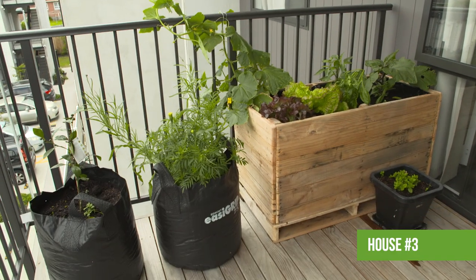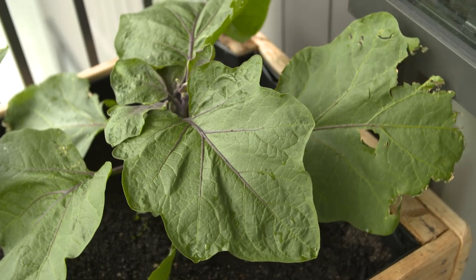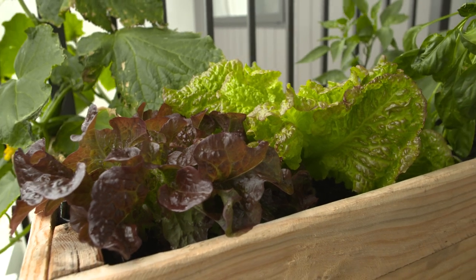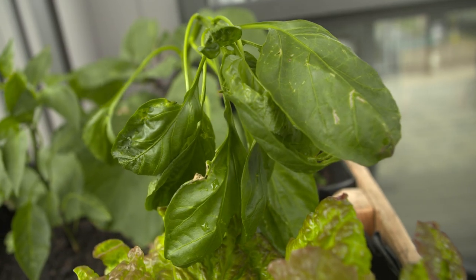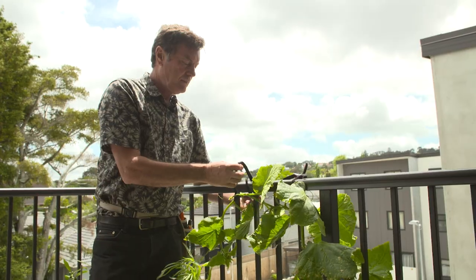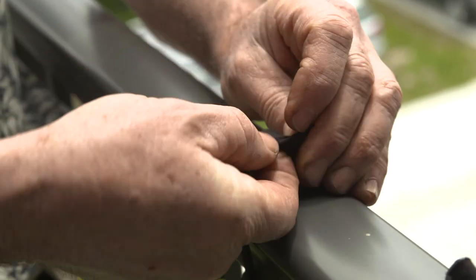Layla's garden is coming along nicely too. The eggplant is just stunning and we've got beautiful cucumbers coming on the cucumber vine. Layla tells me she's going to start picking the lettuce tonight for a dinner party, and it looks like we just need to do a little bit of staking with the capsicum and tie up the cucumber along the edge of the railing. Next time we'll see our fruiting plants producing, and we'll start planning our winter gardens.